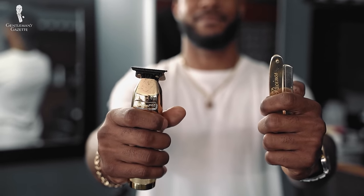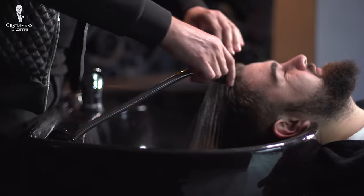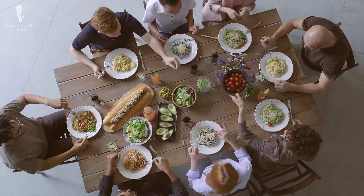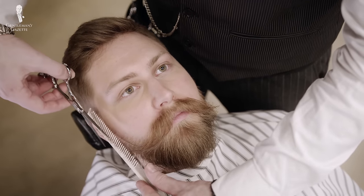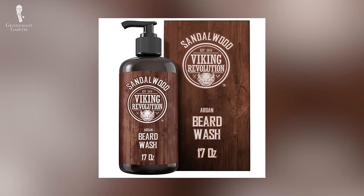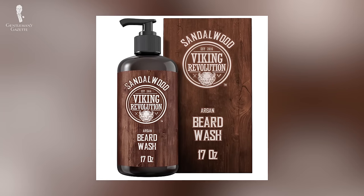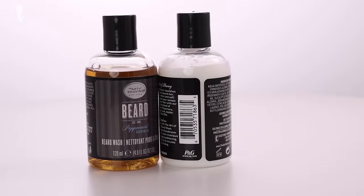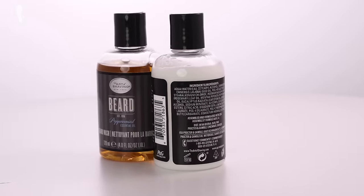Shaping and trimming your beard is just one aspect of keeping it looking neat and tidy — you'll also need to wash it. Due to its close proximity to your mouth and nose, your beard comes into contact with all manner of bodily fluids. And between eating, drinking, and touching your face, your beard has multiple opportunities to get dirty. It is paramount that you regularly wash your beard. How often you wash depends on your habits, beard length, skin type, and hair texture, but most gentlemen will aim to wash their beard between one and three times a week. A quality wash will use natural ingredients to remove dirt and grime without drying out or damaging your beard and skin.